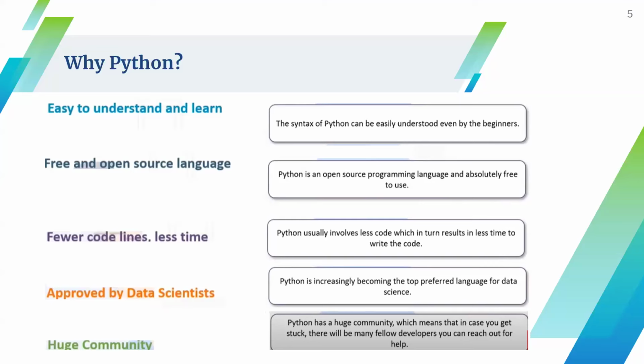And here we have a huge community. Which means that in case you get stuck, they will be ready to help you, right? There are many fellow developers you can reach out to for help. There are a lot of online communities available all over the universe. If you get stuck anywhere and place a request ticket, they will try to help you. That is why we choose Python here.